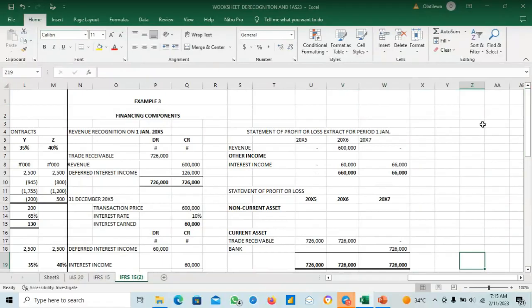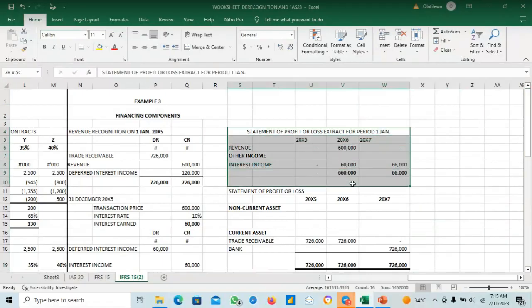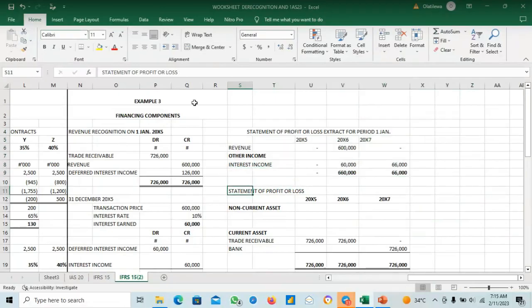So you have seen what we have done: statement of profit or loss, extract as at that date. Second is statement of financial position. So what did I write? Statement of financial position. So that's how it's going to be.